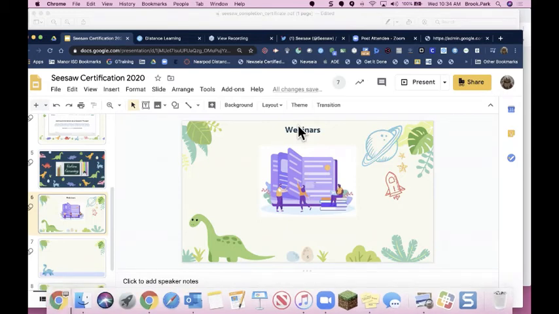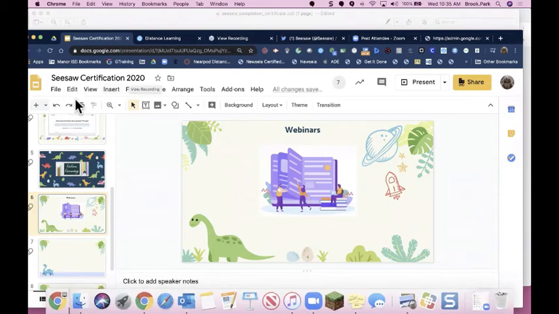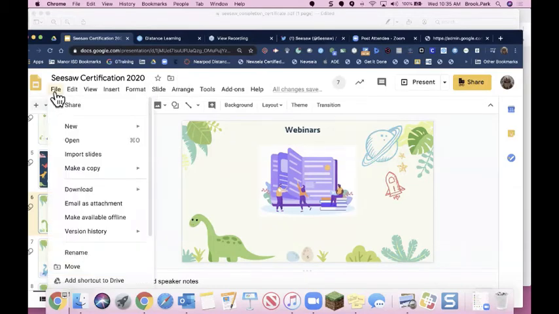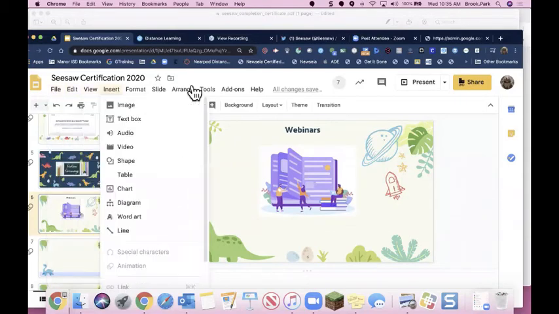How do I add it to my drive again? So there are a couple ways. There's going to be a button to the right of the folder right here. Do you see where the star is in the folder? Actually, there's a button that's usually there that says add to my drive. It's a little drive icon, and you just click on that. Let me get back where you are. I'm right here on Seesaw certification.